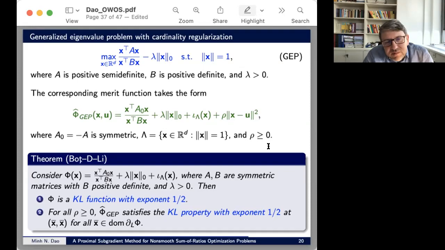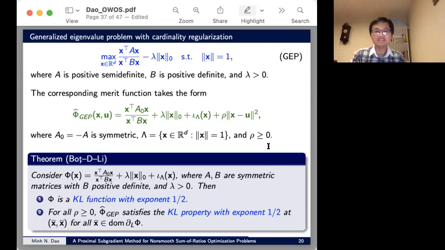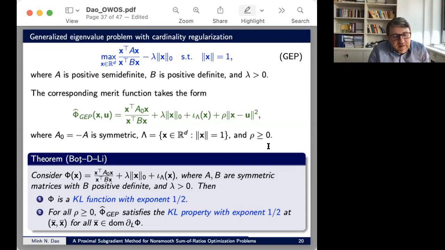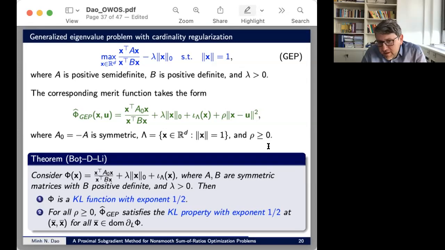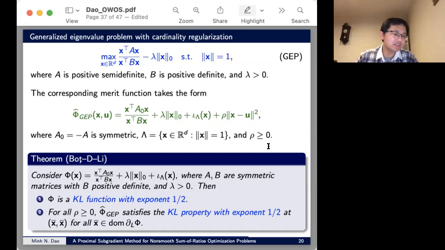I mean, probably one can go beyond quadratic, for instance, in these fractional models. But this is a very, very important question: how far can one extend the KL calculus, such that one can still provide exact KL formulas, which are very important to guarantee better convergence, linear convergence? And it's also related to your question.